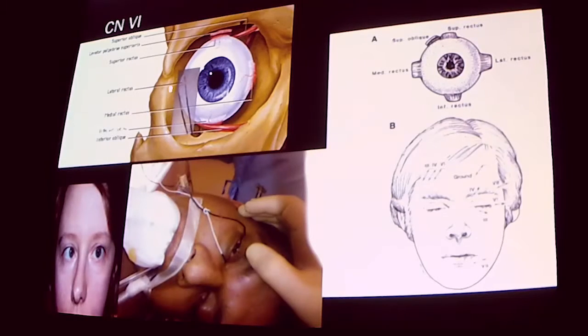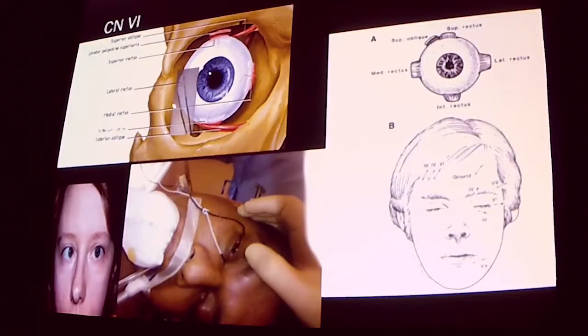So again, like any of these nerves, when you're doing EMG of the lateral rectus, superior oblique, or medial rectus, the eye has to be moved, and you want to feel that bony ridge when you're sticking the electrode. You want to feel it scrape against the bone. This is where I place my electrodes here, and I scrape it along the bone. You feel it, and there won't be any eye damage.